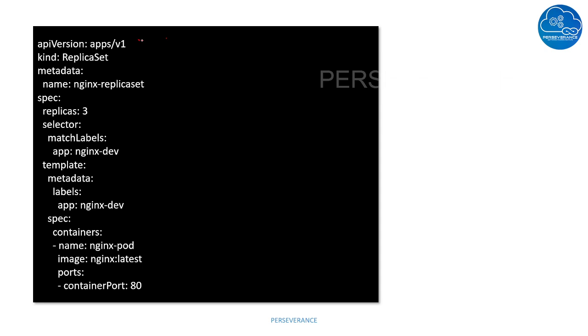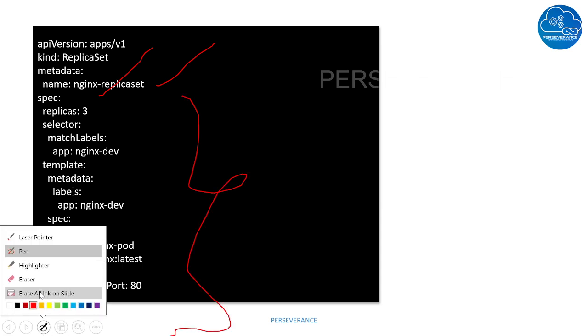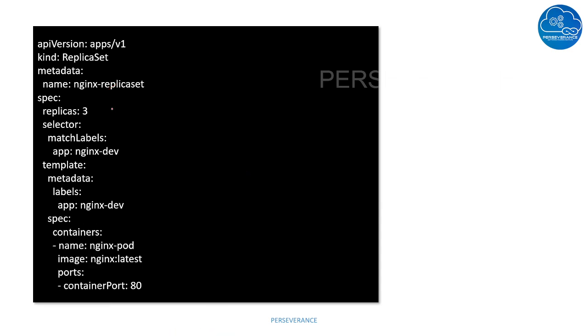If you see, this is the API version and this is the kind, ReplicaSet, with capital R and S, so it is case sensitive. Then metadata, the name of our replica set, and the specification. Here start the specifications of our replica set. We specify replicas like this to define the number of replicas for our application. I'm defining 3 here.